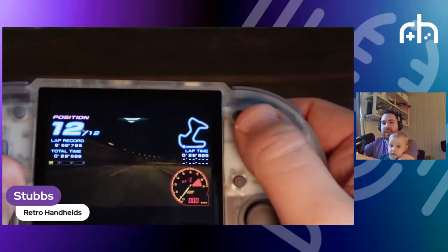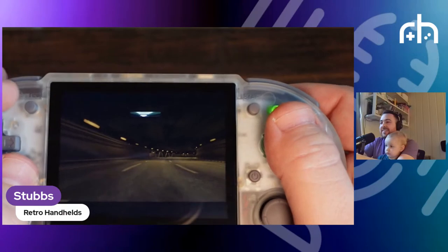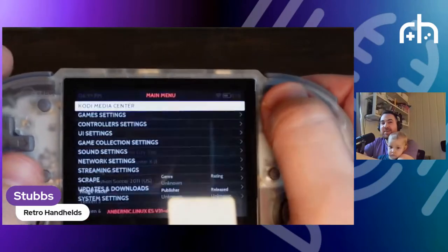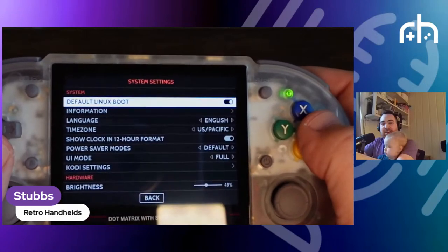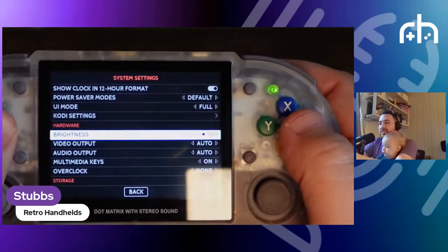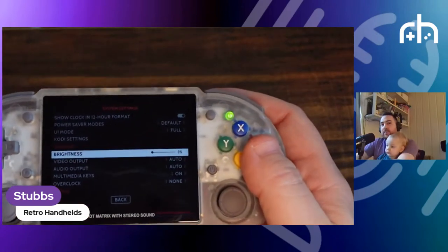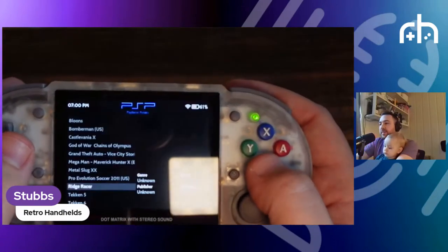Oh no, how do we get to the options when we're in Linux? I should know this by now. My nerd cred is dropping by the second. Oh no. You know what? This is a great opportunity to turn up our brightness. Let's see how bright this gets. So there we are in max brightness. And here we are on the dimmest. Gets nice and dim. And I think right around 60 might work for us today.